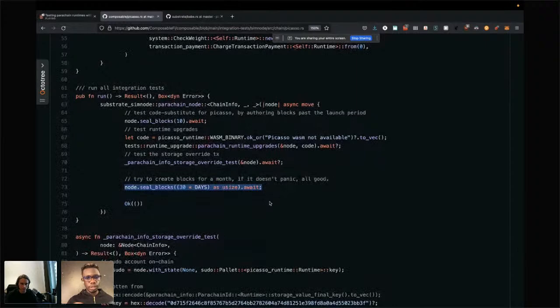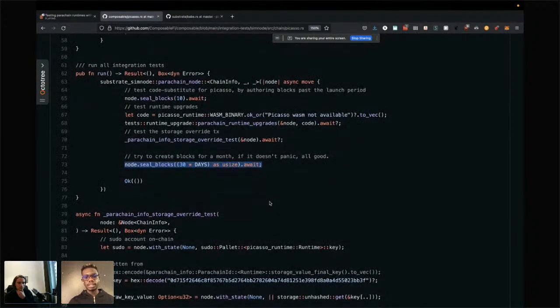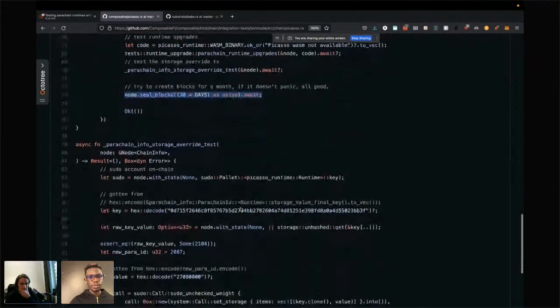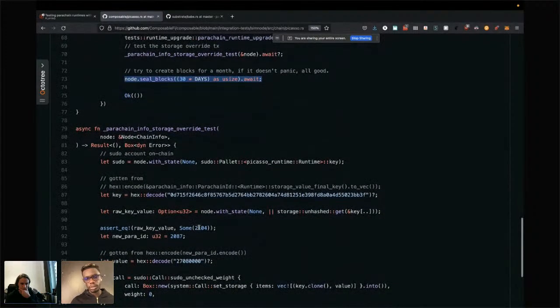I also wanted to show how it's useful to be able to simulate transactions using Simnode, because we also had another issue with our parachain on Picasso when we were trying to fix the first postmortem. Inadvertently, in the rush, we put a wrong para ID into our Genesis state, that's the chain spec. What that essentially means for a parachain with a wrong para ID in storage is that you can't do runtime upgrades. You can't do XCM, because that stuff is used by the relay chain.